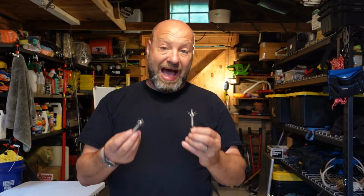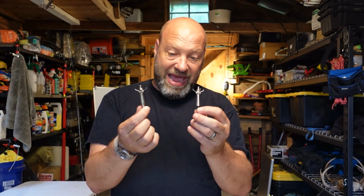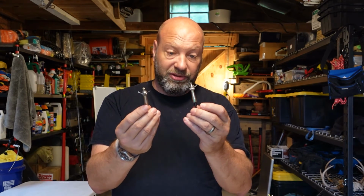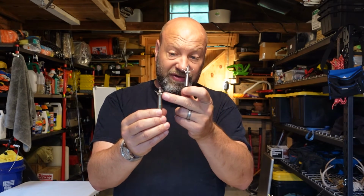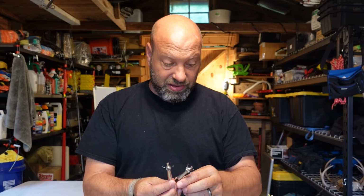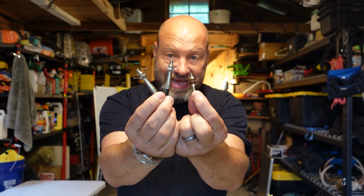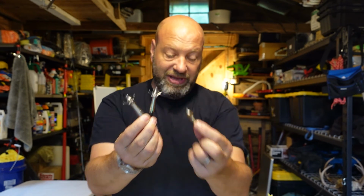Now there are also knockoff versions of this. I have not shot them before. I know people that have, and they've told me that the wires break, they're not built the same, there's nowhere near the quality of heat treat in the springs. If you are buying a judo, buy Zwickey brand judo tips, okay? Whether it's a screw-on or a glue-in, but make sure it is actual, real, dedicated Zwickey. The other ones, you're going to pay the same amount of money, and they're going to be half as good and last half as long. So, little tip for you on the value of that arrowhead.